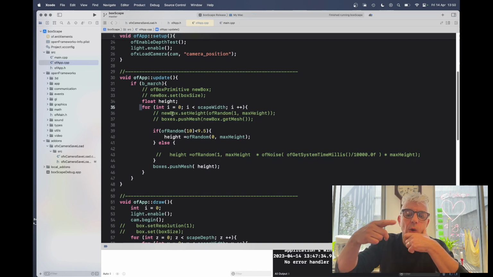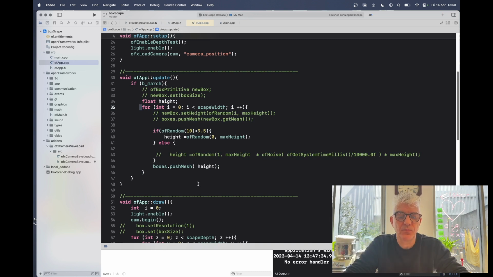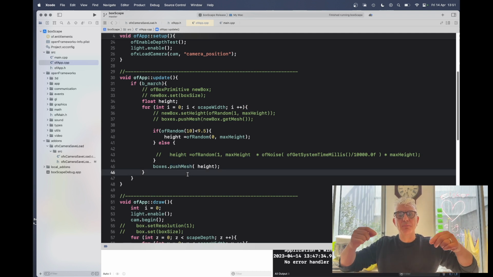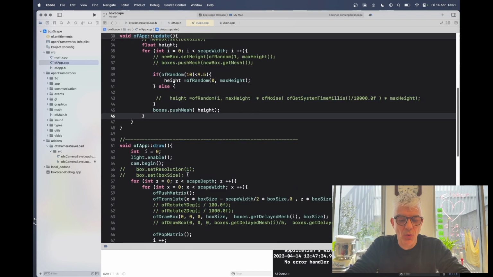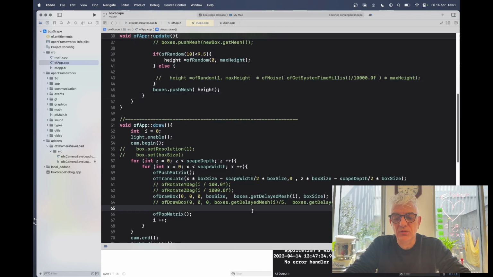And I count through the width and make a box, and then I set the height to be random, which is exactly what I did when I started up, and I use this ring buffer routine called push, and I push onto the ring buffer. If this was a vector, I just push back and it would allow me to erase the beginning and delete the end. But it means that when I render it, it's just going to render from wherever it wants.